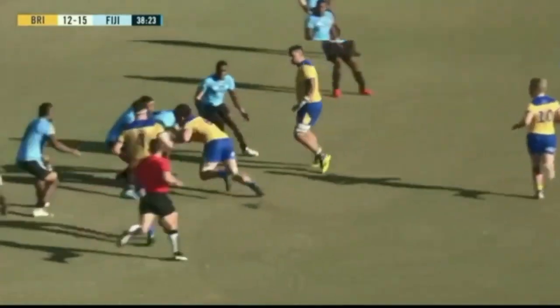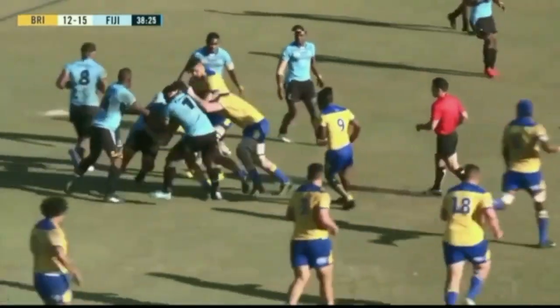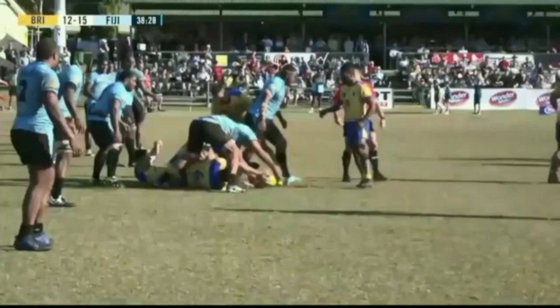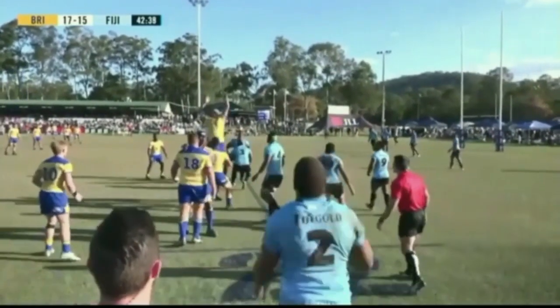Quick tap and go. Oh, and that's a fantastic tackle. Isaac Lucas on Johnny Dyer. Got him around the ankles. Now Brisbane City have enforced the turnover.